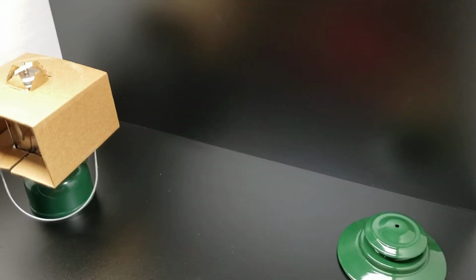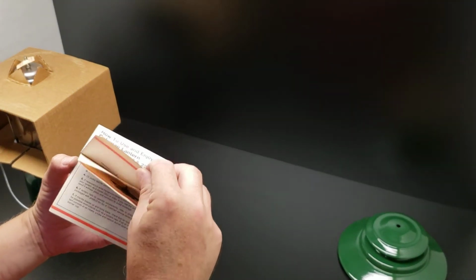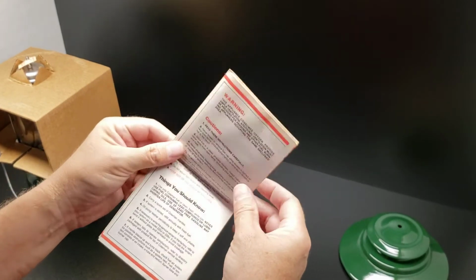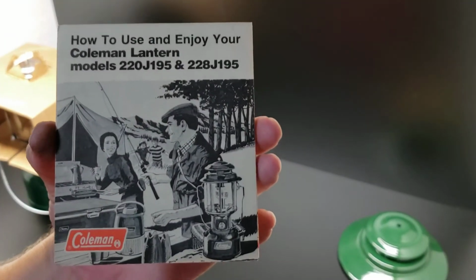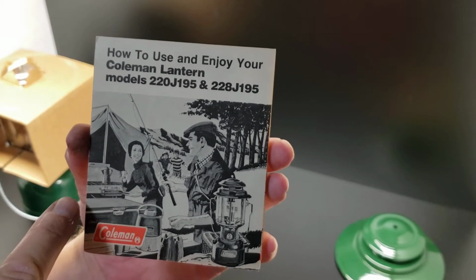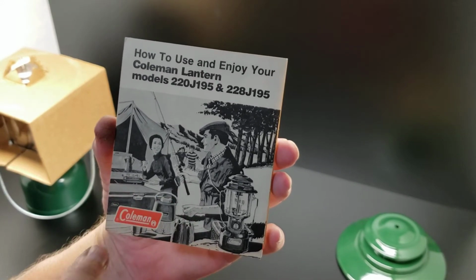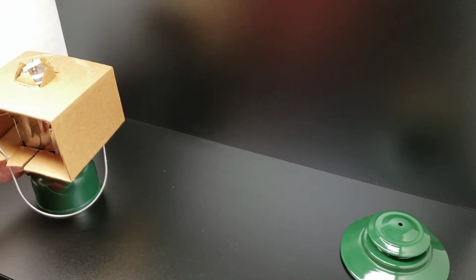There is a little manual inside the box. I don't know if this is in focus. I assume it is. I know there's a lot of YouTube videos where everything goes out of focus. Mint condition. That's pretty awesome. There's a jug and a lantern. I guess that's a pop-up trailer probably, or maybe a tent. I can't tell from here. A cooler, camp stove. They got everything all jammed into one picture. You see the 220, 228. All right, so here's how the lanterns come packed.